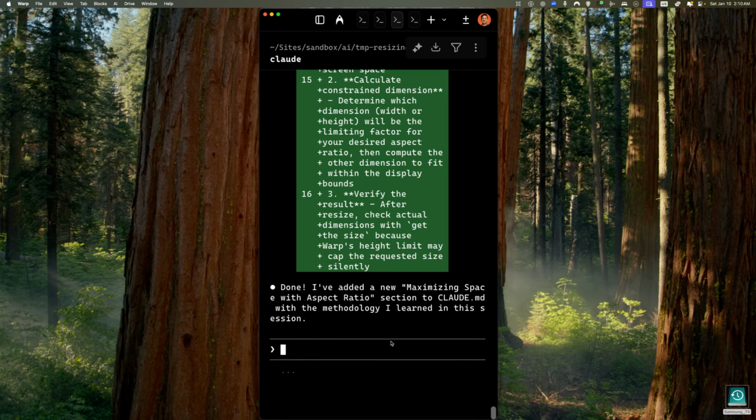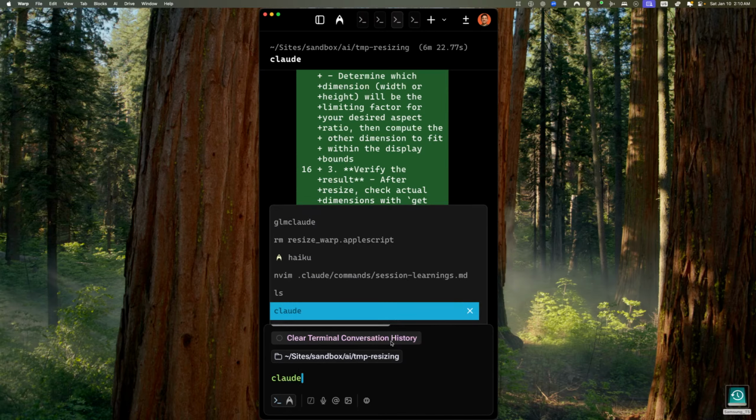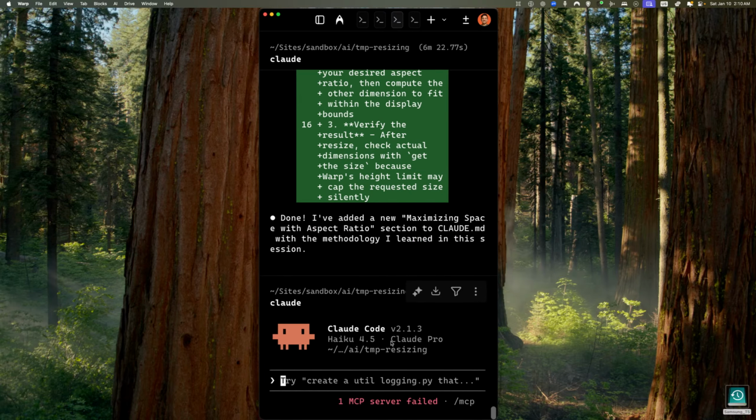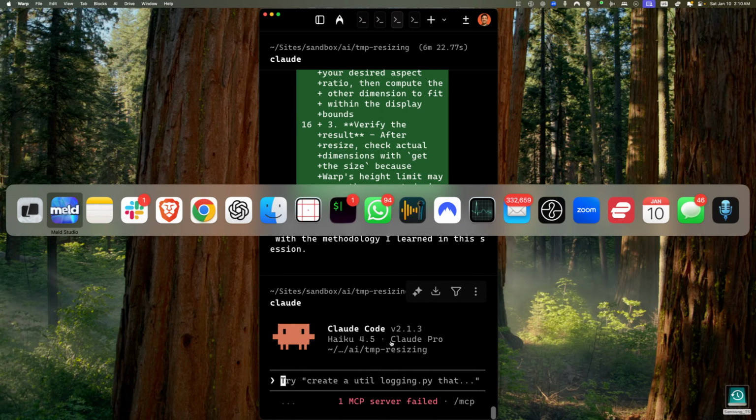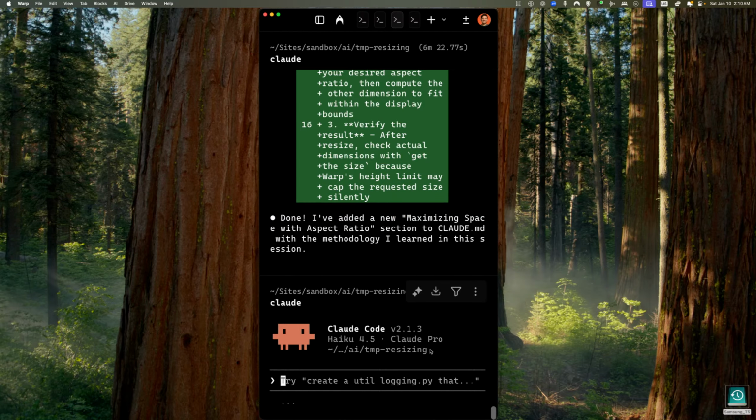Okay, so once again, we have used meta prompting to do the self-recursive improvement there. And now we're going to see how it behaves with these new instructions that have gone through two rounds of improvements.